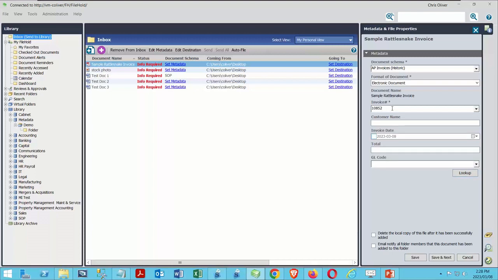This eliminates the problem of keying in the wrong information. If I tried to type in this value, let's go to the end here, backspace off that, and try to enter a 3, it's not going to let me because there's no values that match that. I need something that's going to be a 2, and it lets me select that. So it stops me from entering in the wrong information. This is controlled vocabulary in action.